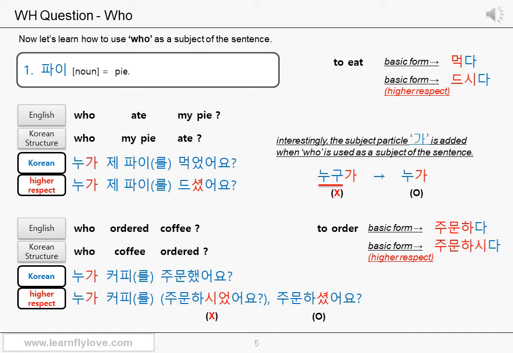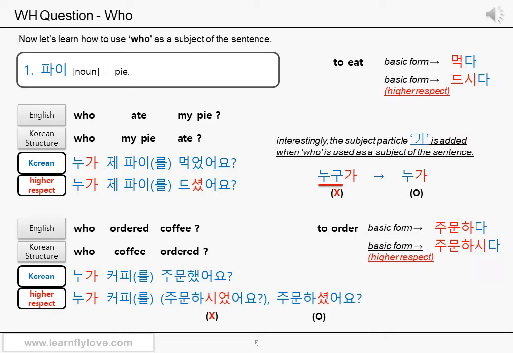Let's make a higher respect form then. Yes, you can turn 누가 part into a higher respect form. We'll learn about it later again because we're gonna have to use another interrogative which. Do you remember when we turn what is into a higher respect form? It became how become. It's gonna be something like that. Okay then, let's just turn the verb into a higher respect form. You don't have to use a higher respect form for a pie. You know why, right? The higher respect form of the verb eat is 드시다.